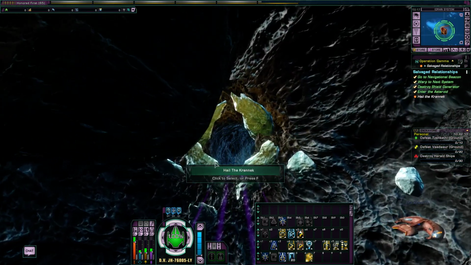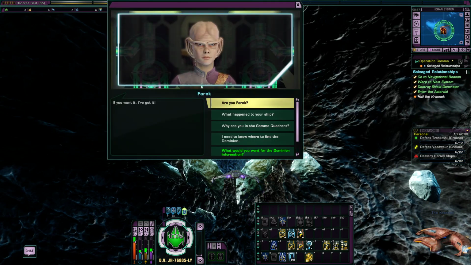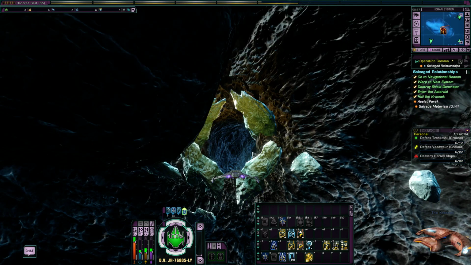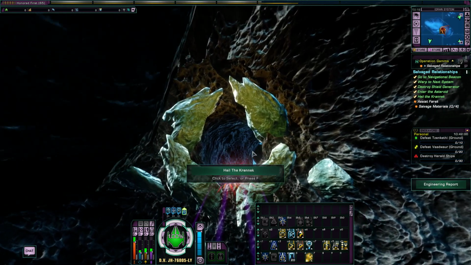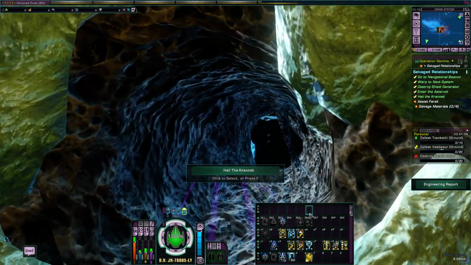And voila, there's the Ferengi ship there. Okay, so we have to assist Ferric. We have to salvage materials for him. We have to salvage 4 different things.